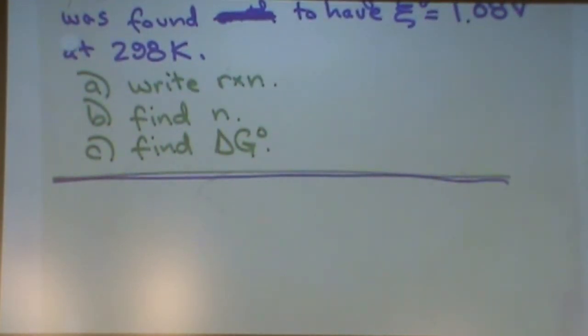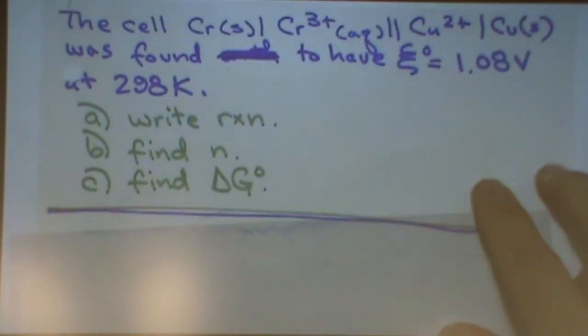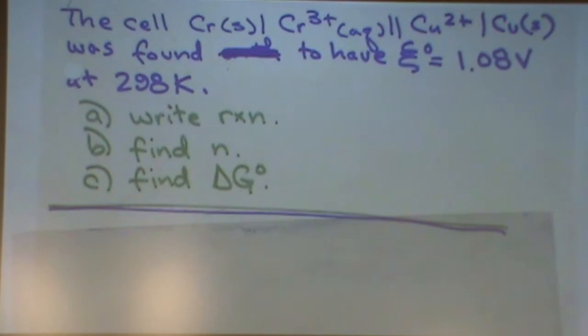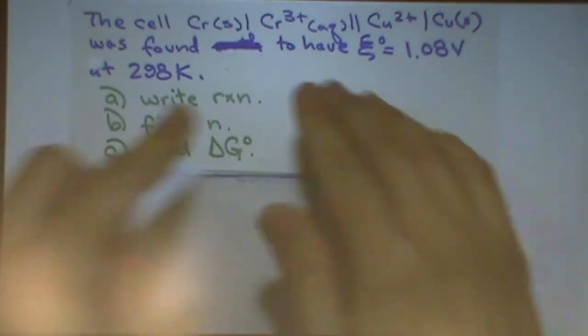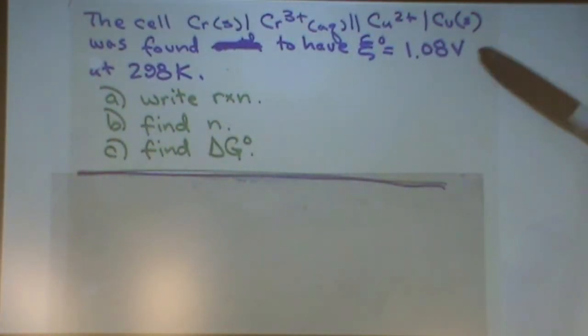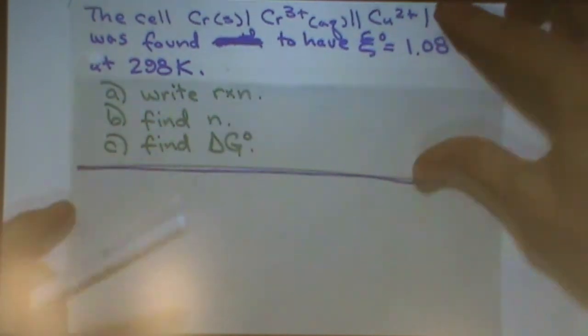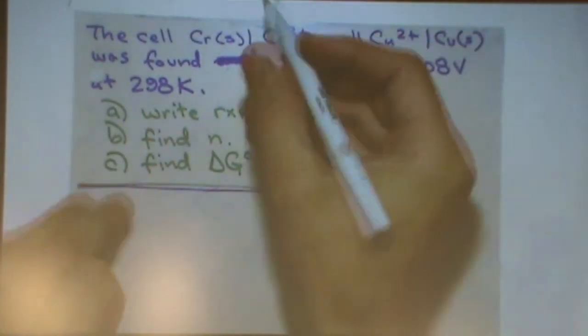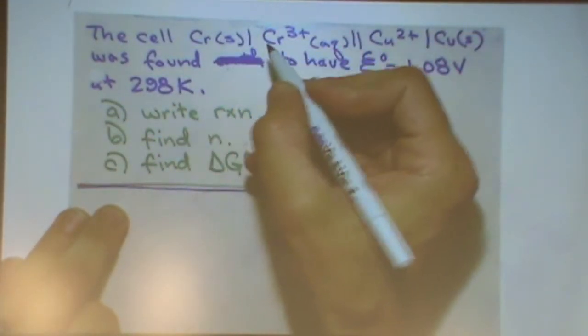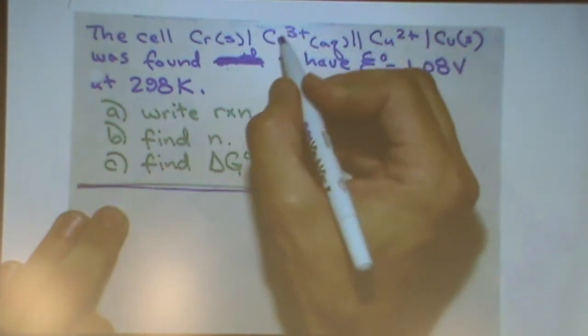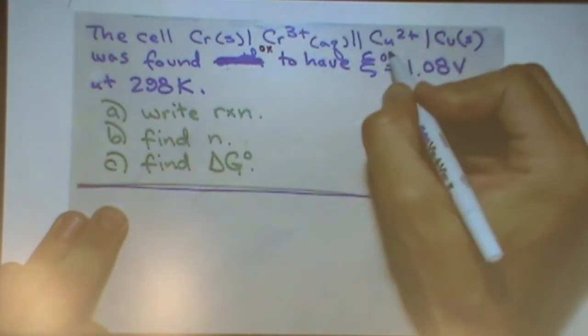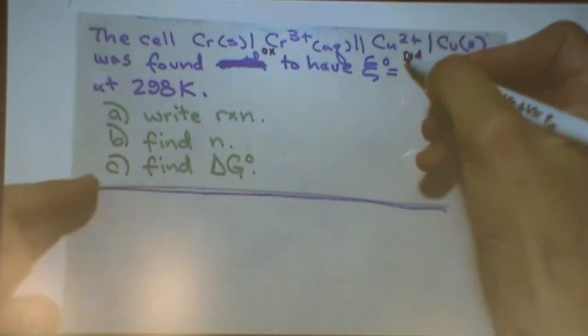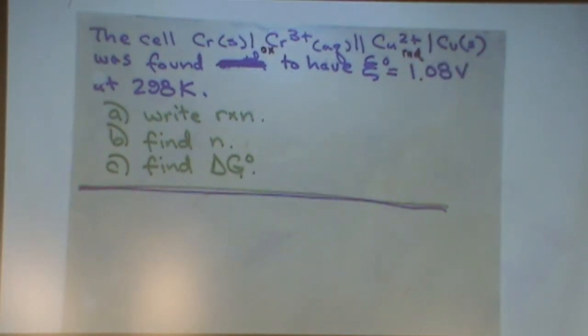This is a very typical sort of question. For this one, I give you in shorthand form this. So I don't give you the reactions. You gotta figure that out all by yourself. For example, we know the first one is the anode, or oxidation, and this is reduction. So you have to know that. The oxidation is listed first.